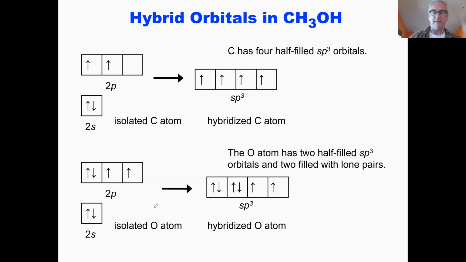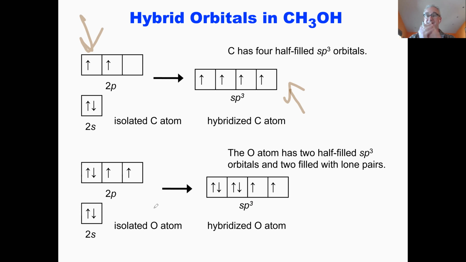I have a question. Why is there no unhybridized for carbon? Because all of its electrons are hybridized. Even the empty orbital box on the left side before it was hybridized? Or there's no arrow in one of the 2p's on the left side. Right, because the difference is, this is what the carbon looks like in the molecule, and this is what the carbon looks like all by itself.